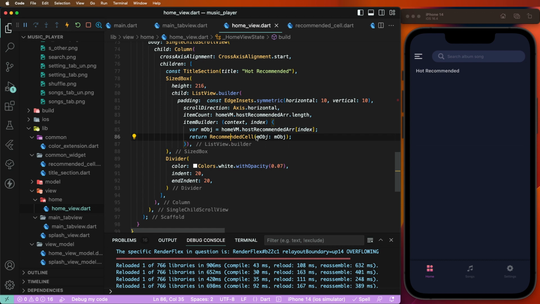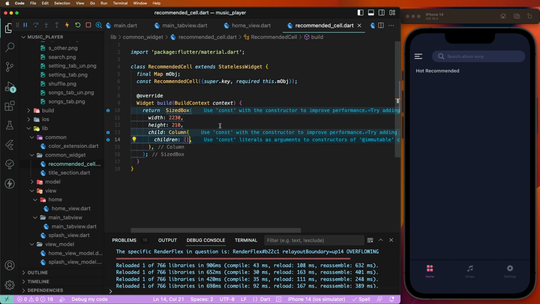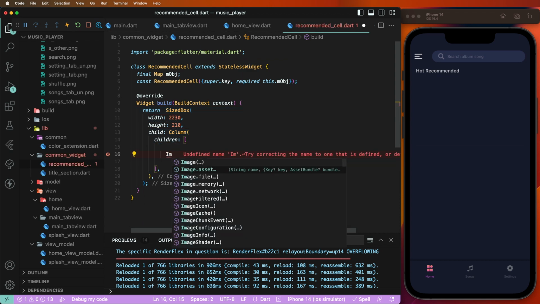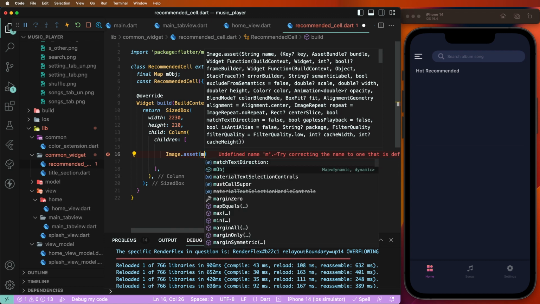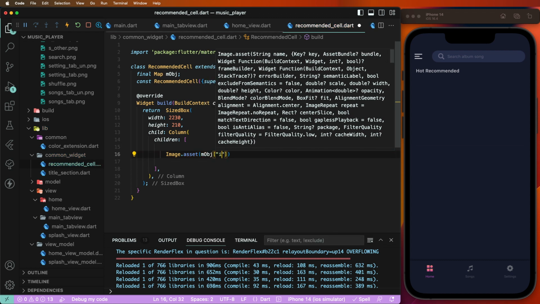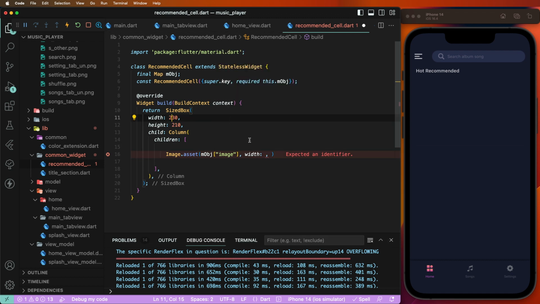Now need to go inside the recommended edits and to create here the image. First of all, major sets. Now need to pass here the object, set here the keyword and now need to set here the width to issue with give you the double back speeds and to height set here.